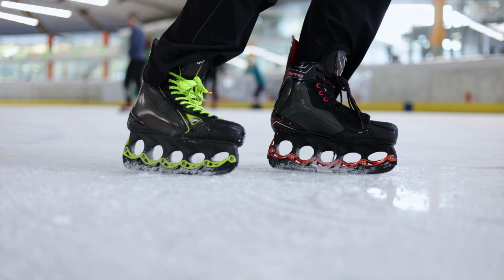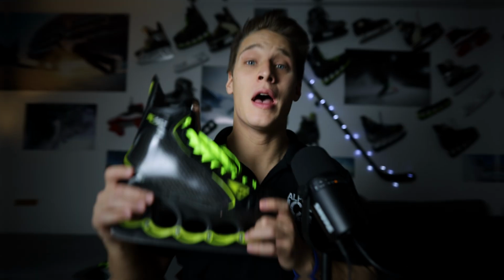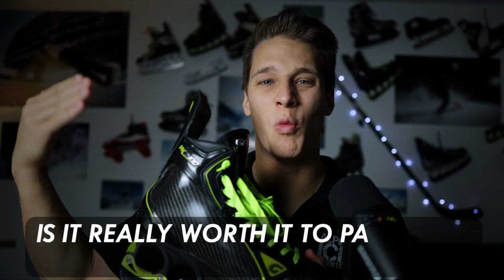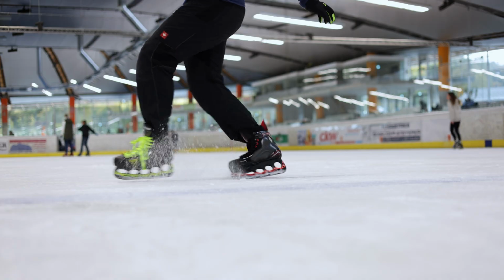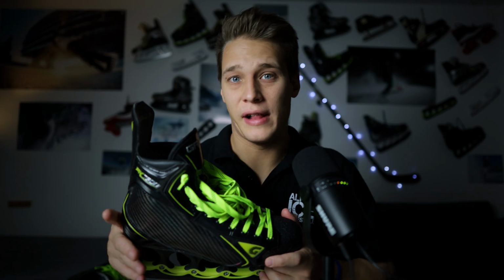Those are two skates from the same brand, but the price difference between them is nearly 1,000 euros. But why? And the more important question: is it really worth it to pay 1,000 euros for an ice skate? I have tested them side by side with one skate on each foot. Spoiler alert, the difference is not worth 1,000 euros. Why? Well, this is what I will tell you right after the intro.